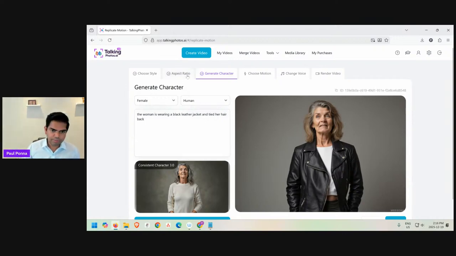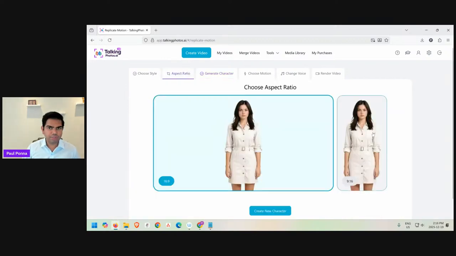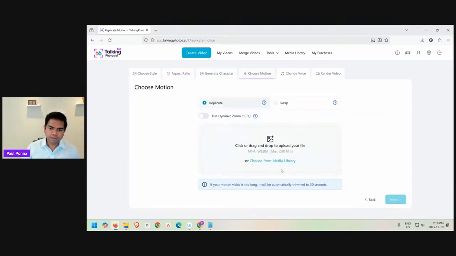And again, you have different options to work with, right? So that is the reason why we did that. I mean, of course, you can do 3D cartoon and stuff like that as well. Same thing with aspect ratio and stuff like that. So now what you can do is you take that character and then you give them a motion, right? Any motion you upload from a video or whatever you want to do, and then it will effectively replicate that video throughout. Okay, makes it a lot of fun, right? There are a lot of really cool ways you can achieve that, basically to make some really cool effects that way.